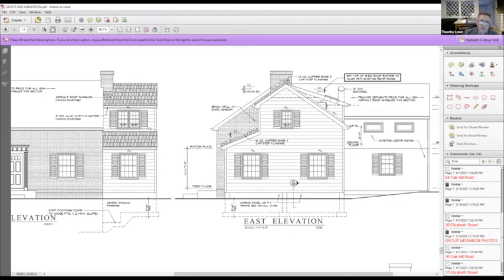So the ceiling heights on the first floor are only 7'9". So we have that plate height starting here. It's going to slope back till it hits this wall. And I purposely wanted to maintain this roof break here and keep this one separate. So we pushed that wall back until I had enough room to clear that. The chimney doesn't even have to be raised because it's already elevated above the ridgeline enough.